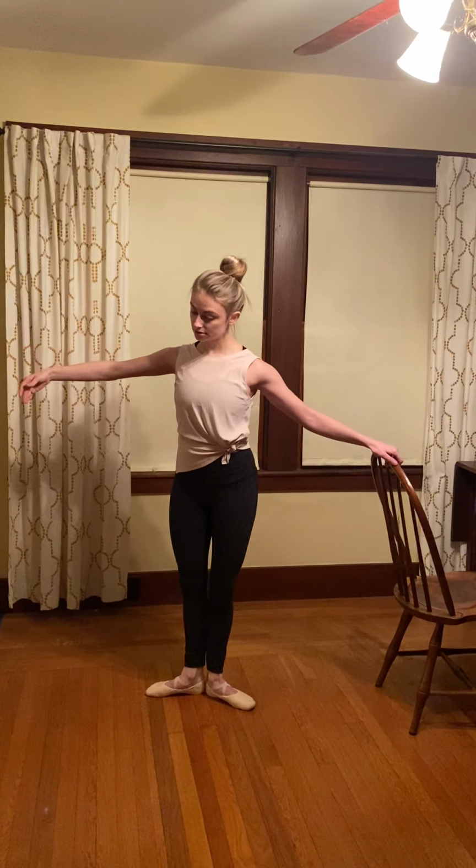Tendu, plie, tendu, turn in, turn out, close. Tendu, plie, tendu, plie, tendu, turn in, turn out, close. Back, plie, back, plie, back. Turn in, turn out, close. Side, plie, side, plie, side, in, out, close. 1, plie, 2, plie, tendu, flex, point, close.